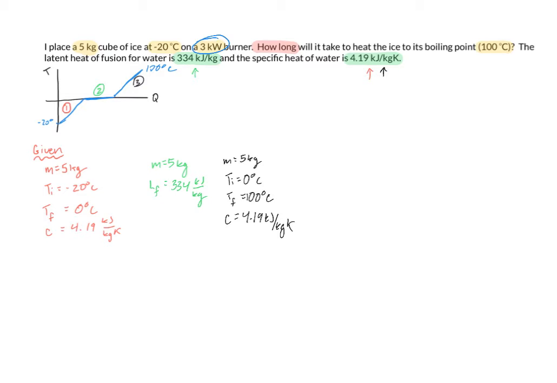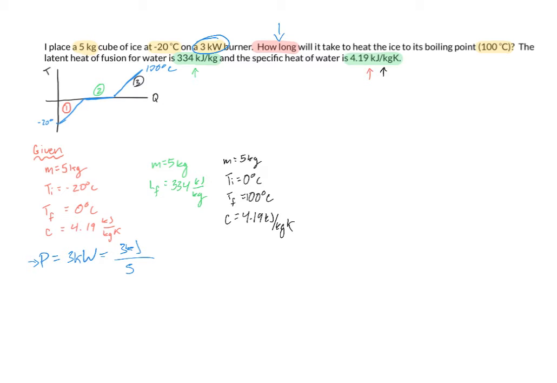This number here. So if you look at our question, we want to find out how long it will take to heat the ice to reach its boiling point. And so that means we need to end our answer with a time. This information that we have here from our givens is just going to give us the amount of heat required to heat up the ice. In order to convert that to a time, we need this power here. Because remember, our burner has a power of 3 kilowatts, which means that it's supplying 3 kilojoules of heat per second. So we're going to do this at the very end.